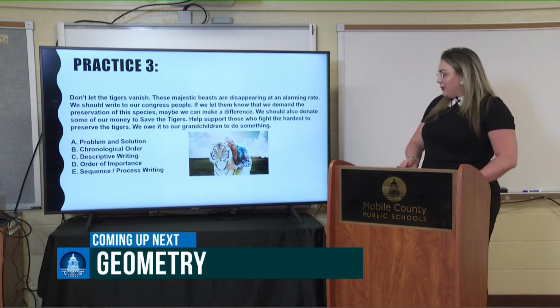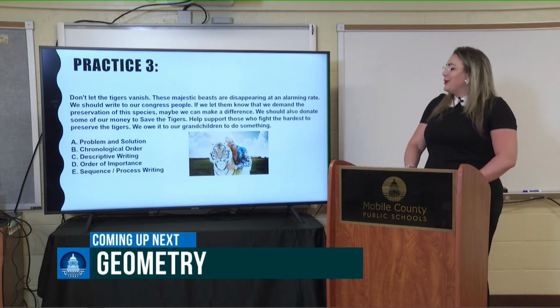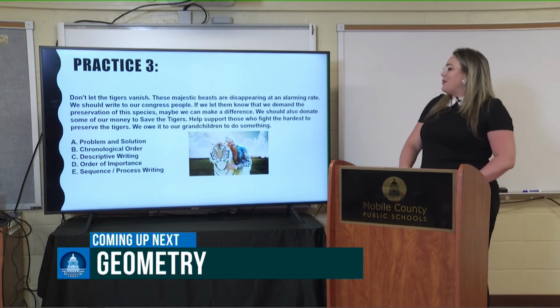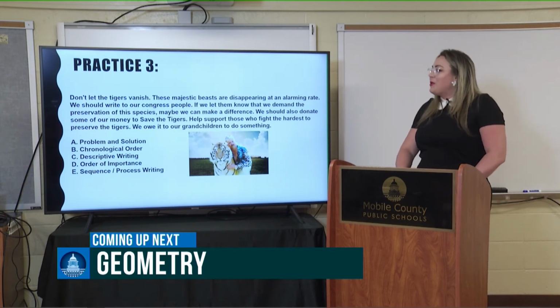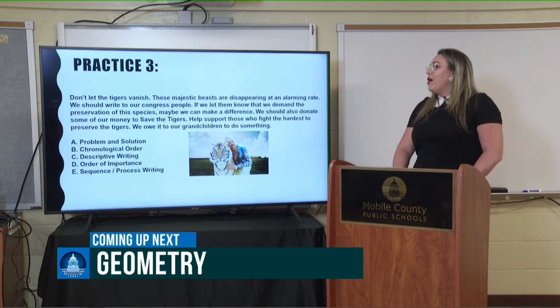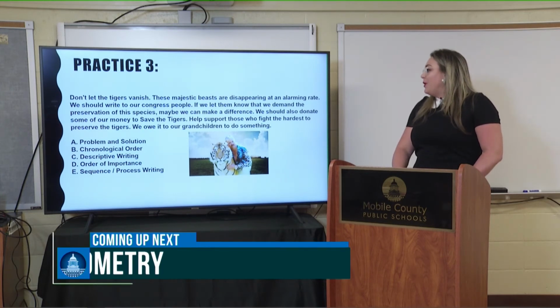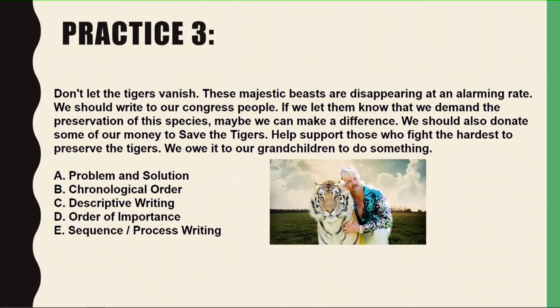Here we go, number 3. Don't let the tigers vanish. These majestic beasts are disappearing at an alarming rate. We should write to our congresspeople. If we let them know that we demand the preservation of this species, maybe we can make a difference. We should also donate some of our money to save the tigers. Help support those who fight the hardest to preserve these tigers. We owe it to our grandchildren to do something.